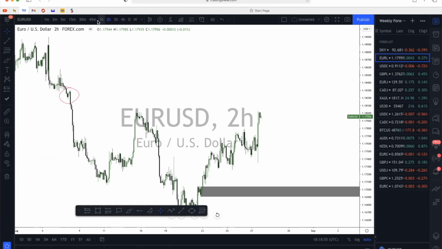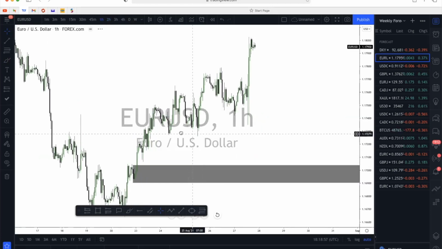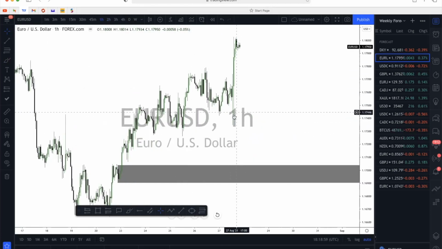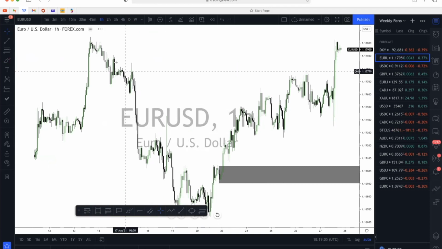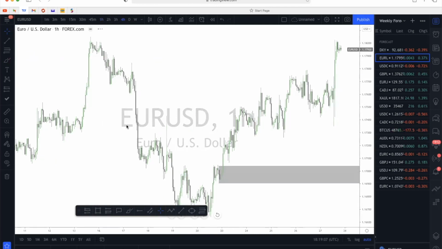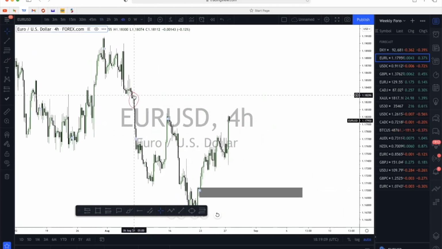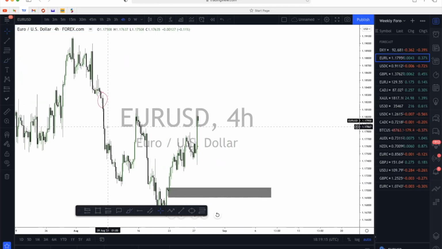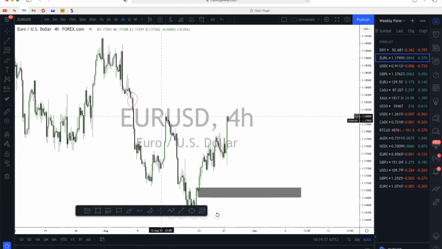Now, let me go to the 1-hour time frame just to point our attention to that. We can see how price moved higher, took out liquidity, and rejected on this block. So we can expect price to come back to this and continue to go higher. But if not, on the 4-hour time frame we have a zone here that can still serve as a rejection zone for us before this price will continue to pull back lower. So my expectation is that this price should retrace down before continuing to go higher.